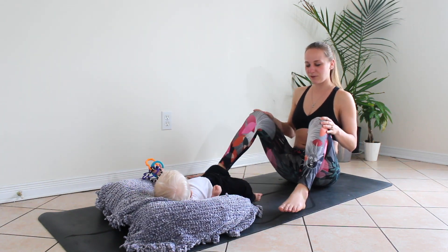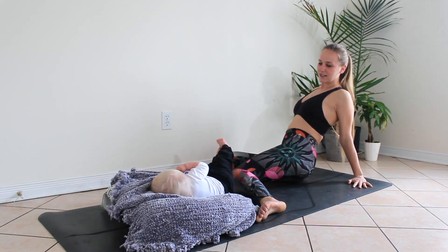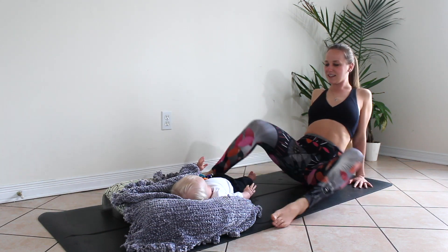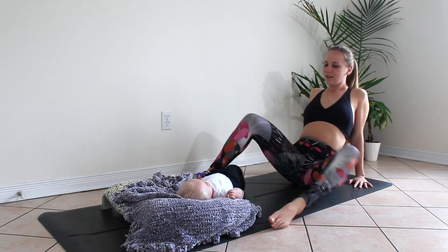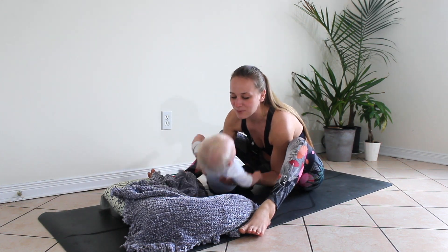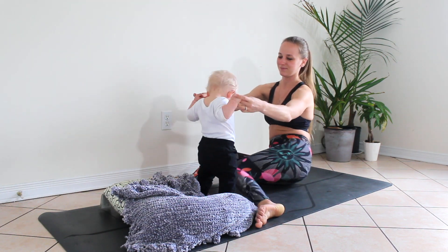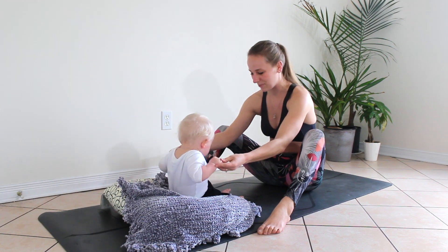Lift your knees back up. Take the feet down towards the ground about hip-width distance apart, and then start to windshield wiper the knees side to side, just awakening the back. Rock it out, really staying engaged with the baby as you look to them. Even if they start to wiggle and wobble, just stay present with that breath and keep that grounding presence — playful and light. Take a few more rounds here, rocking it out side to side. Bubs can come back to the sit bones.